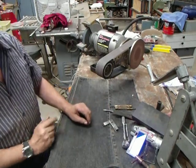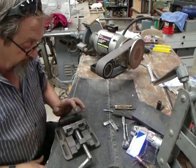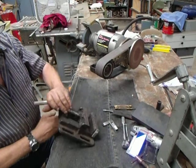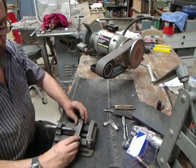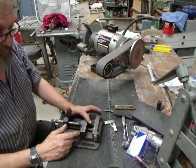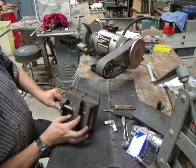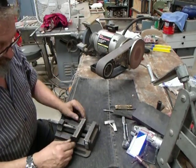And then you need a good drill press vise. This is a cheap one, but what makes this one really nice is this bar that it has in the center. The problem with most vises is when you tighten down a piece of material, the back jaw rocks. It will rock up and tilt your material at an angle. Number one, you don't get your hole straight, and number two, it makes the drill bit want to catch when it goes through, and makes it tough. So if you get a drill press vise, look for one that's got the bar in the middle that the jaw rides on, and that keeps that jaw reasonably square, so it doesn't tilt back.